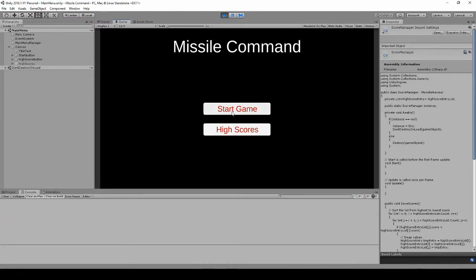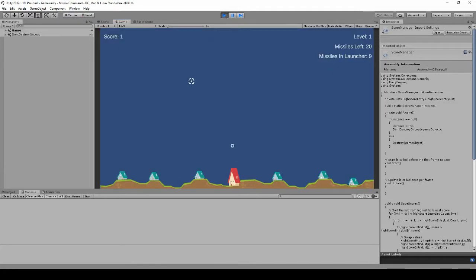I think we might have to do some work on the endgame menu, but we'll try in a sec. And my computer is just kind of locked up here. I'm not sure why my computer is sucking so bad, but give it a sec.